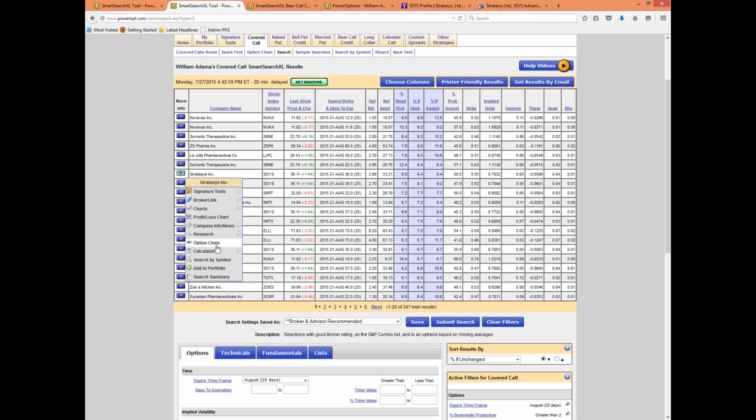Then I want to compare it to the different positions. I'll use the option chain for covered calls and naked puts. I'll use the search by symbol for calendar spreads, married puts, maybe long straddles or long strangles. I'll use the spread chain when looking at bull put credits, bear call credits, or iron condors. Because now that I know more about the stock, I want to compare different strikes, what really suits my risk tolerance. And last but not least, we select the profit and loss chart.